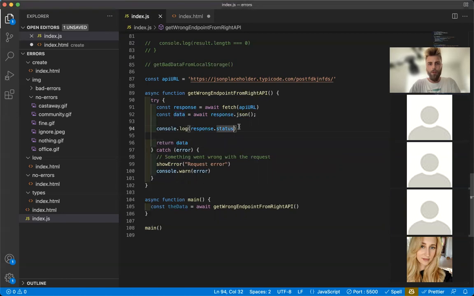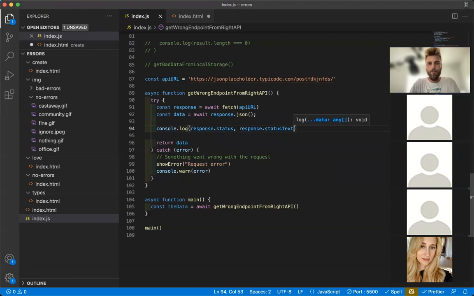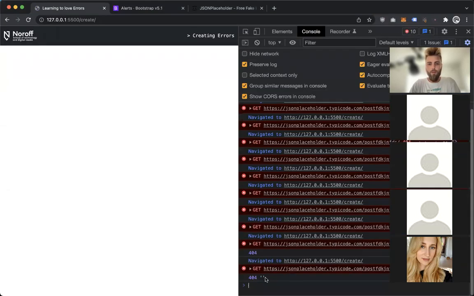We can also ask for response.statusText. 404, nothing to say really. Sometimes error messages will have more, for example, if you're submitting a form and there's a required field and you don't include that required field, it will often say 400 error, which is bad user input. And the message will say the field email is required and it wasn't included.